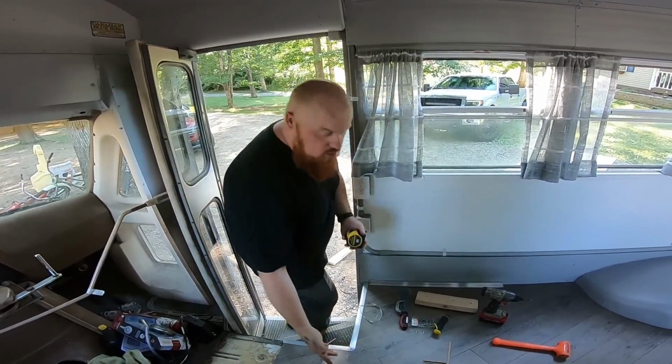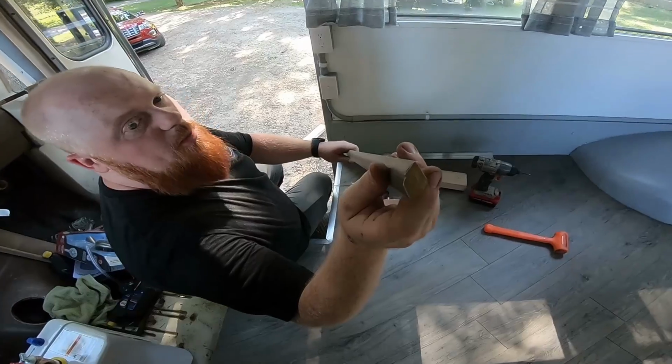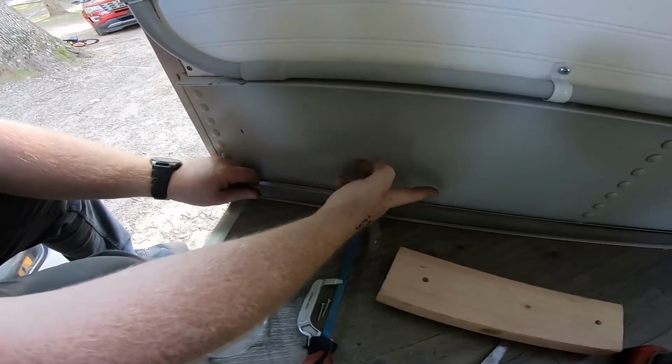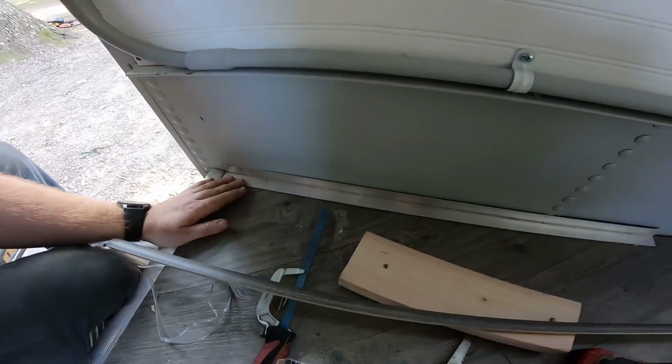So in a house you would use corner trim, which is like this right here. The only problem is in this, there's nothing to brad nail it to. We'd have to brad nail it to this metal. Hello, dummy, you can't brad nail the metal.